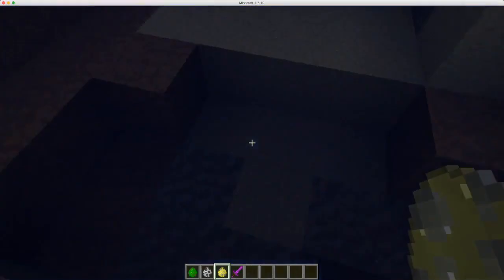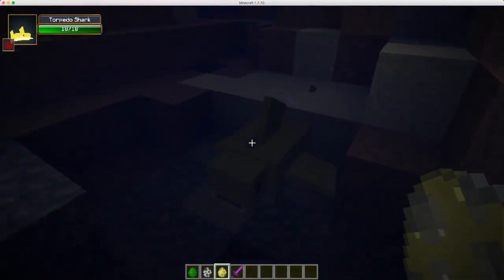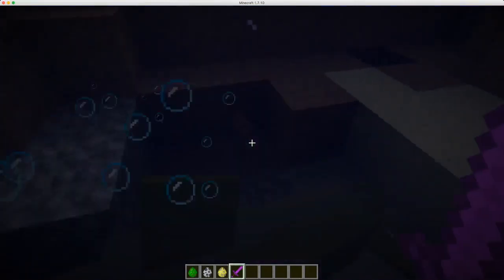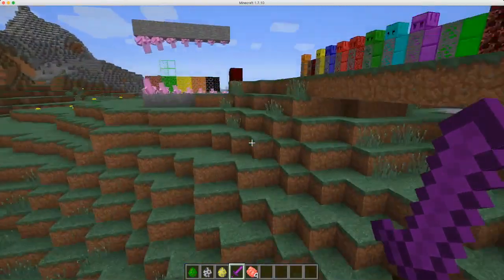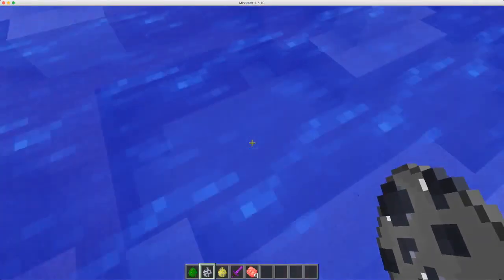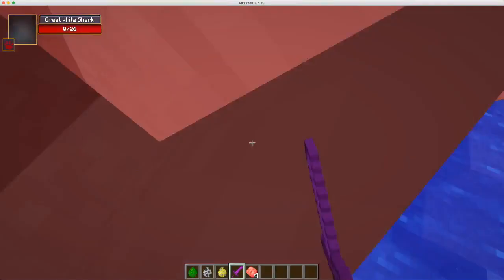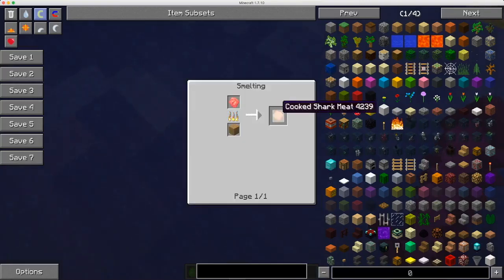This guy is more for the adamant stuff. He's just a little yellow shark, and he's kind of fast. If you kill him in the underwater dungeons, he'll drop shark meat and sometimes raw fish. And, of course, there's also the great white shark, which is bigger and will spawn naturally in the ocean. And here he is. He's quite big and a little derpy, I must say. Kill him, and you just get some raw shark meat, that you can cook into cooked shark meat as food.